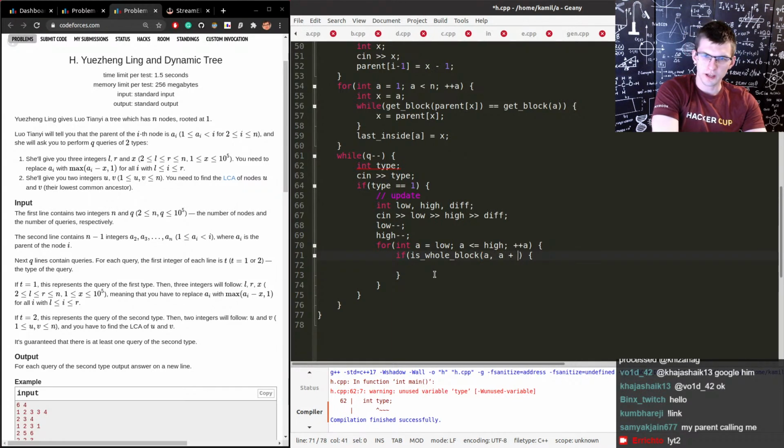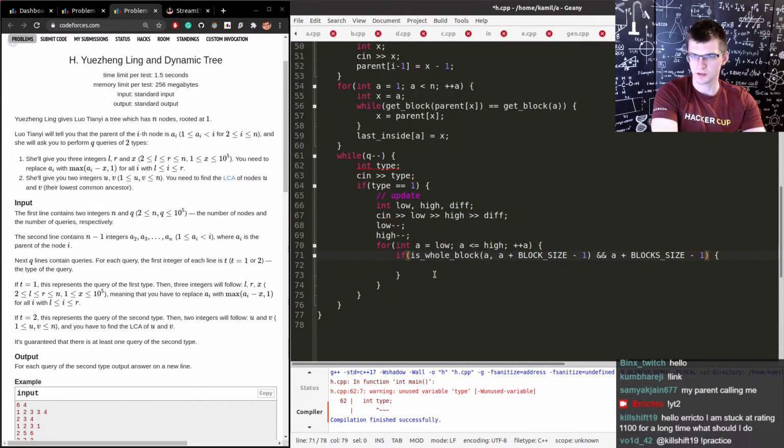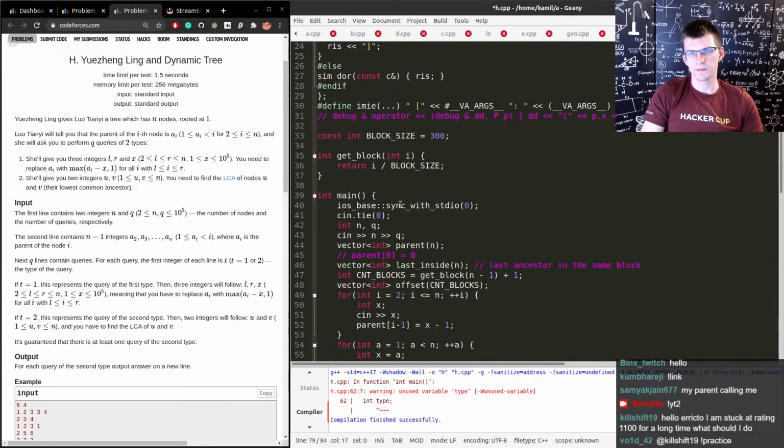From A to A plus block size minus 1 is the whole block, and additionally A plus block size, if this is smaller or equal to high. Then we need to jump through the whole block, at the end, A plus block size minus 1. Else, single element. Function is whole block.